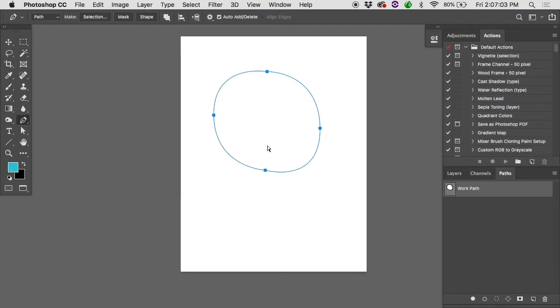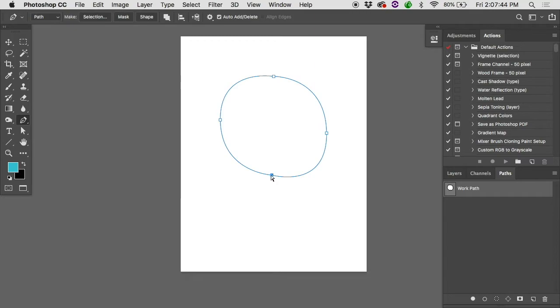Now let's say I wanted to move one of these points. Maybe I think that this one here is a little bit too high. Maybe I need to drag it down. First off, look at this. Notice how each of these squares is solid. It means that they're all equally selected. So if I simply grabbed one, if I hold down the command key, there's my direct select tool. If I grab one of these squares and move it, whoa, the whole path moves because all of these points are selected. If I only want to move one point, with this direct select tool, with the command key held down, I just click, boink, on that point. And you'll notice that all the other points are now hollow.